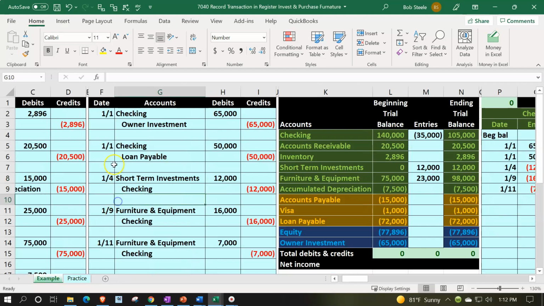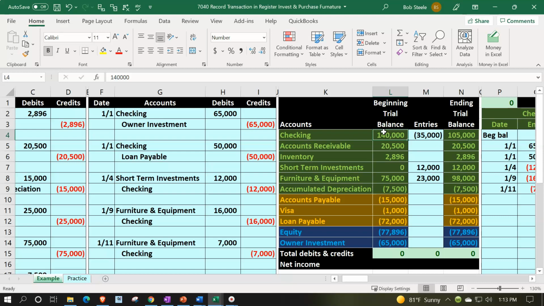So last time we entered these two transactions as we were starting out our business, to fund the business, to get cash into the business. In other words, increasing the checking account, the other side funds coming from either us, the owner, or from a loan from the bank. Now we're going to take some of that money and start to invest it into things that are going to help us generate revenue.